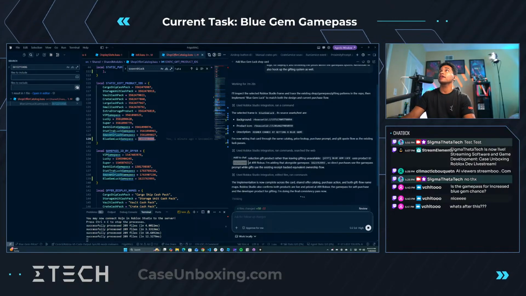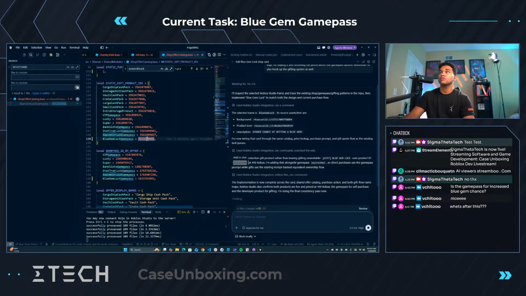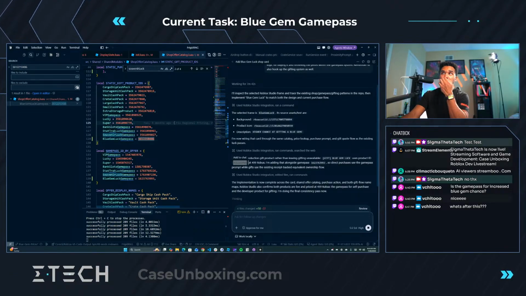Okay, cool. So I need to collect item details and then copy the asset ID. There we go. Okay, cool. So it's actually going to be, oh, wow. It actually got it correct. How did it know?